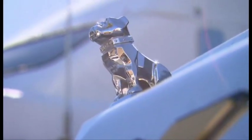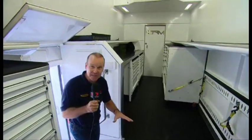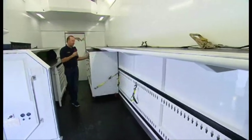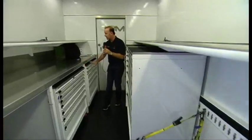Mack. So what I want to do is take you inside a couple of the trailers. This is Gary Rogers' Motorsports B trailer, so this is the back trailer. Now, as you can see in here are the car ramps, so 2 cars fit in here, and then in the toolbox is obviously a lot of tools. In fact, there will be nearly a full race car of spare parts in here.